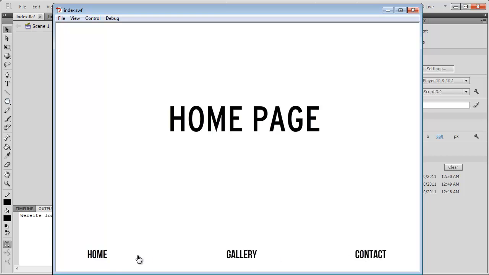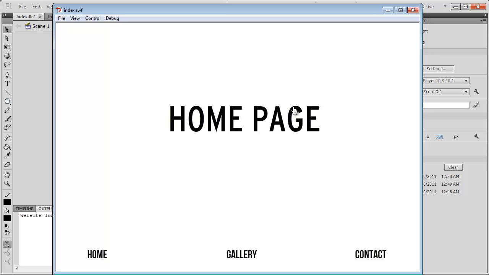Cool, so that is working, and I think that will do it for this tutorial. In the next tutorial, we're going to get some animations happening. So we're going to use the Flash inbuilt tweener to actually change the look of these gallery buttons when we hover over them, so the user knows that, oh, okay, you can interact with this button, or just draw their attention to it basically. And we're going to use the built-in tweener with Flash because I don't want to do anything with external libraries yet.